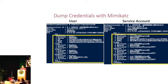Now, Microsoft fixed this in Windows 8.1 and 2012 R2, since they don't store these passwords in reversible form where you can see the clear text here, and the LM hash is not stored here either. KB 2871997, which came out last spring, backports this into Windows 7 and 2008 R2, which enables better clearing of credentials in LSASS. And there's a reg key that you can enable with this patch, which will prevent that clear text password from being stored in LSASS. Again, it's reversible, but it's effectively clear text.